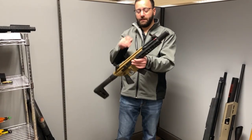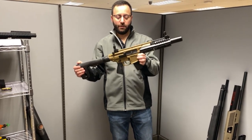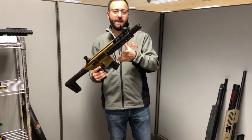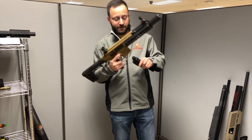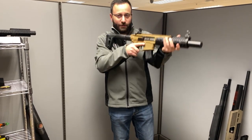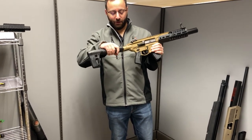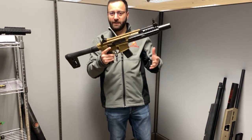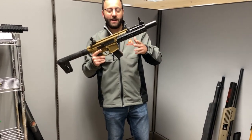Next up, we have the latest in the SIG line: the MCX Cane Brake. This is built off a similar system to their original MCX and MPX, but obviously a much shorter system. The Cane Brake is an entirely suppressed rifle, and to see it in an air gun format is really, really cool. Semi-auto capable with their normal belt-style mags, this is a great little tactical CO2 blaster that uses an 88-gram cartridge right in the back. It'll be a great training tool — usually pretty accurate, comes with sights and everything you need. Especially good for those looking to do some training in the backyard.